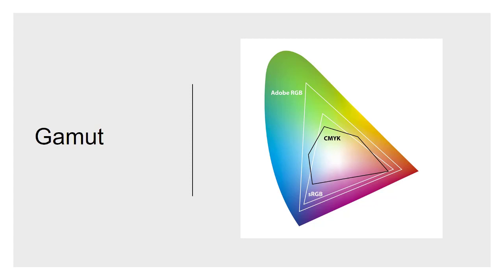The color model is represented here on this diagram. The visible spectrum is that big triangular thumb-shaped blob — this is a graphical representation to give you an idea, but it's pretty large. The size indicates how many different colors and the vibrancy and saturation of hues we're capable of perceiving. The smaller triangle inside that is Adobe RGB, a color space. Then we have sRGB and within that CMYK, which is actually quite a bit smaller. We just can't reproduce the same vibrant blues, greens, yellows, and reds with ink on paper that we can with bright lights from pixels on a monitor.